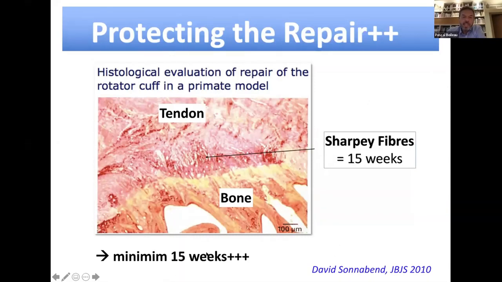If you don't protect your patients, if you don't protect those shoulders where you have done a tendon repair for 3 months, you're going to compromise your repair, whatever the nice repair you have done. So it's important to protect the repair. And personally, I ask my patients to make a break in their life of 3 months where they cannot do sports, they cannot work, because I know that it is the time which is needed to have complete insertion, complete Sharpey fibers to hold the tendon to the bone.